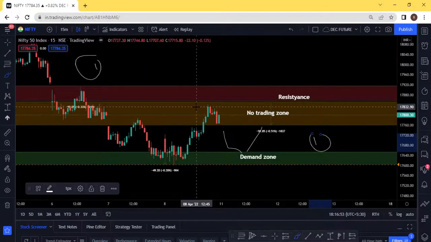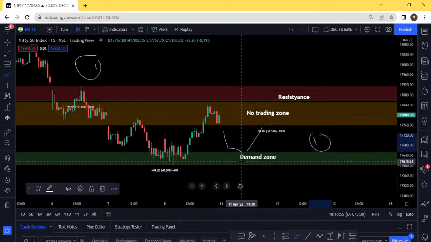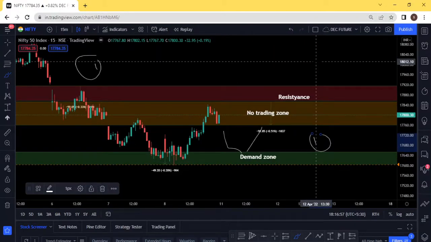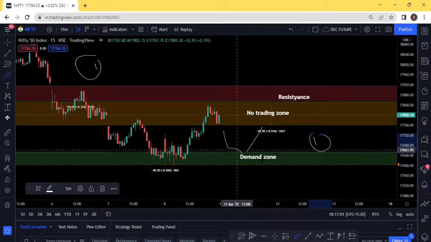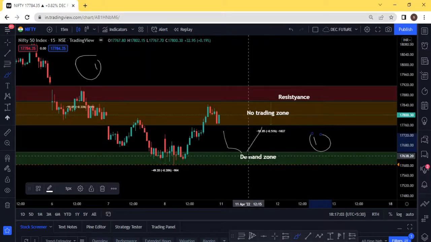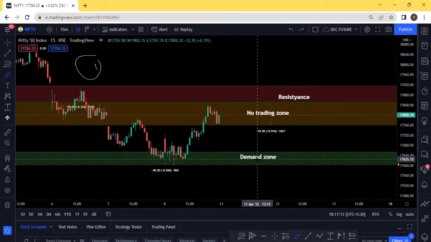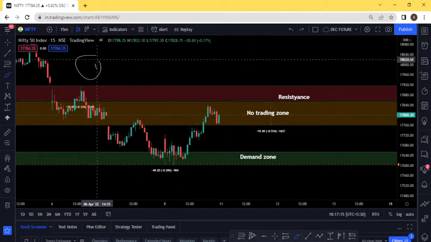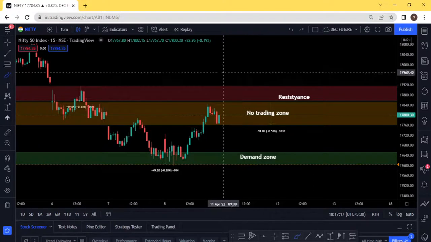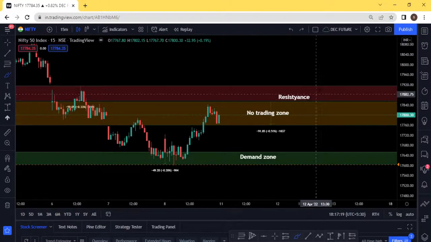So does this mean that every time the price comes into the zone, the prices will move up? Not necessarily. It won't happen like that. Our idea is to mark certain logical zones and wait for the prices to come there, give us some bullish confirmation, and only then we will take the trade. Now having said that, that's the first trading plan that we have marked, right? We'll also look into a few other trade setups that we might get.